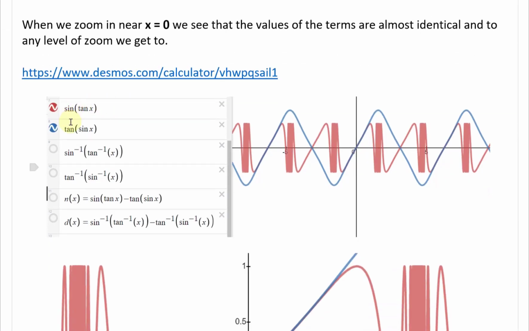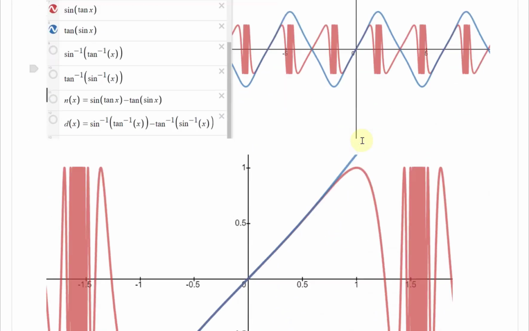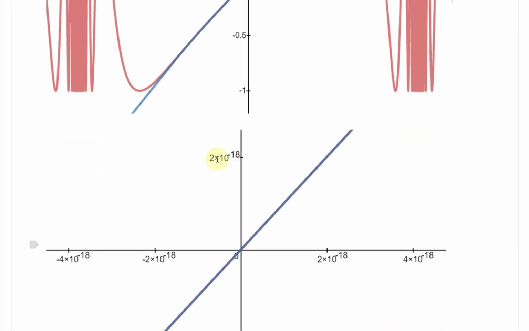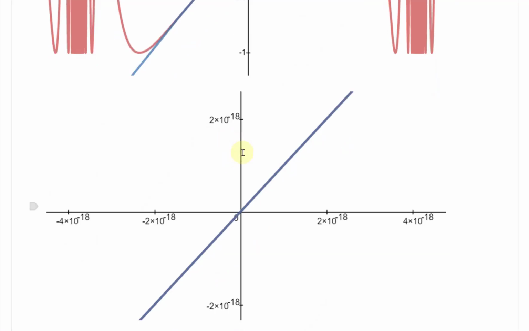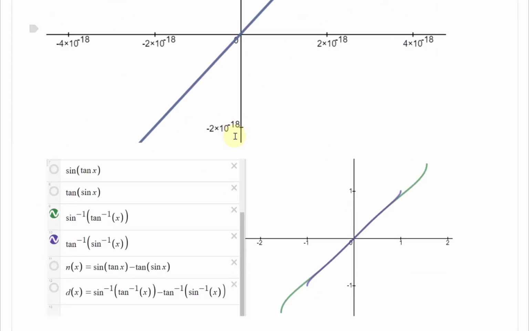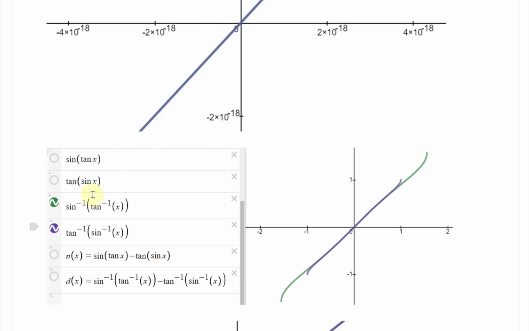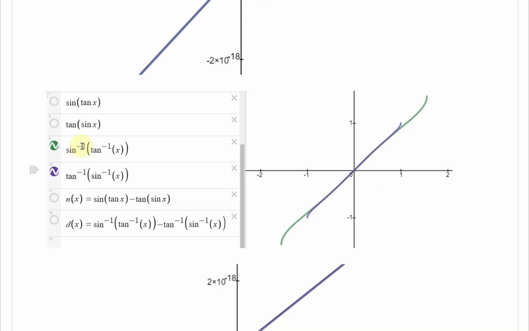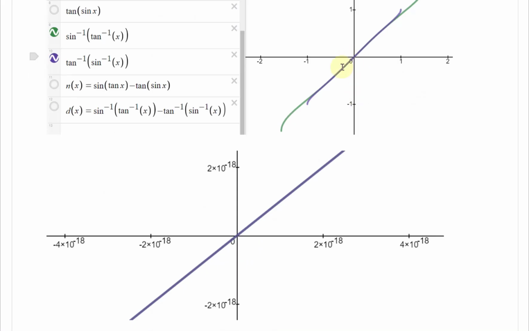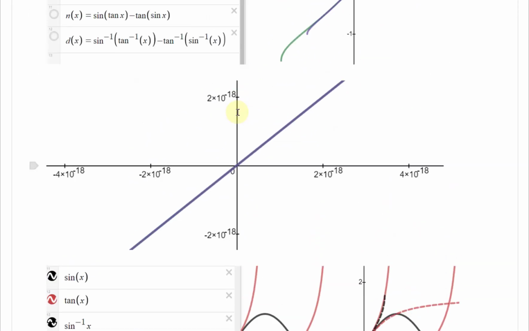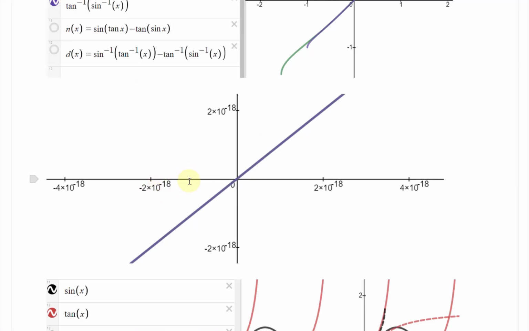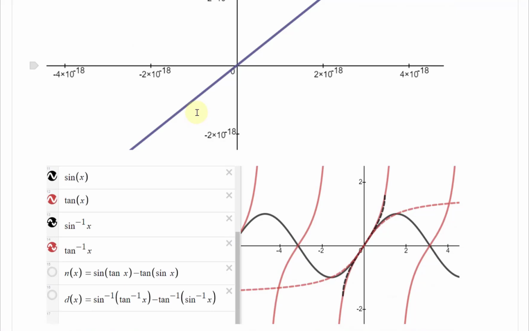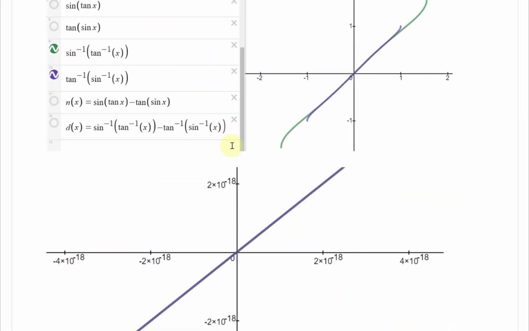So if we graph sine tan like this and you zoom in, they're almost identical. This is 10 to the negative 18, which is beyond the precision of the earlier calculators. And then going further, if you do the same thing for the denominator, so inverse sine of inverse tan of x, and then inverse tan of inverse sine of x, we get the same thing. You graph those together, and it looks absolutely identical. And you zoom in, it's very, very close, even at 10 to the negative 18, the 18-digit zoom.